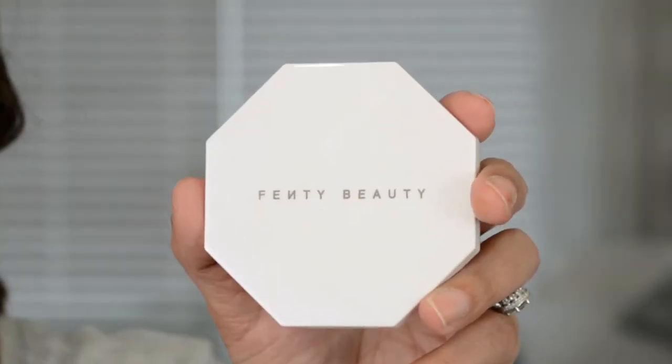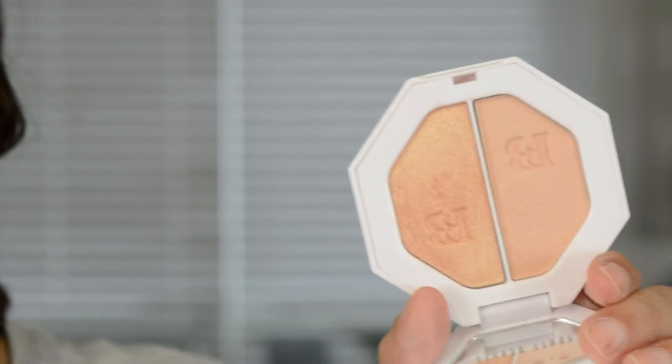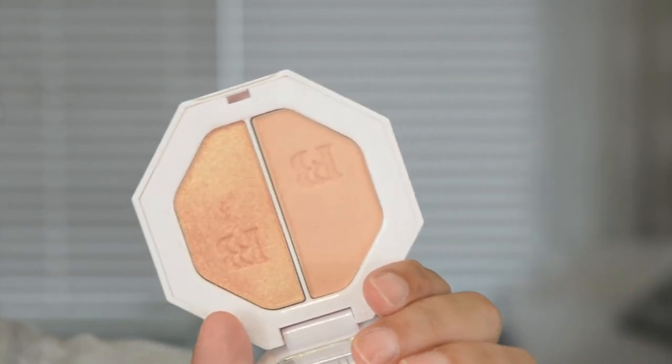Okay, now for the most exciting part. We have the Killawatt highlighters. I got the colors Mean Money and Hustla Baby. These are really nice. They feel really heavy, don't feel cheap at all. And one side is a little bit more glittery and the other is a little more subtle. So I think what I'm gonna do is use the subtle side first and maybe then top it with the other one. So the subtle side is Mean Money, I believe, unless I'm reading it backwards.